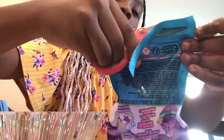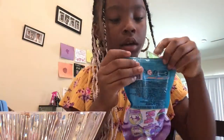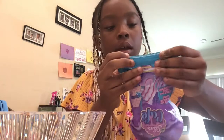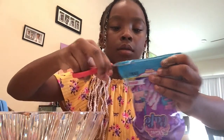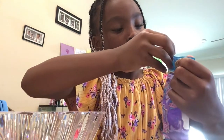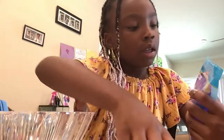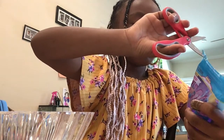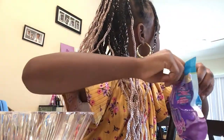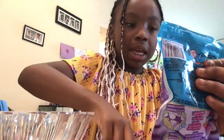Don't want to go too close because then we will chop off the thingy. So, okay, we cut it off. After we cut it off, we open it. It feels weird. Okay, we're gonna make a little tube for this baby.